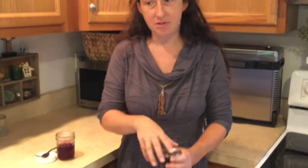It's the next day. I took the bands off, washed the jars, and labeled them beets and put the date on it. I always label them on the top because when I store my canned goods, this way I can just look at the top and see what they are. These are the ones that we didn't have a full container, so we didn't actually can these, we just put them in the fridge. We also left these ones without salt in them, but you can add salt to taste if you would like.